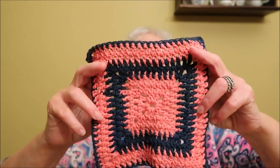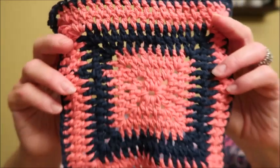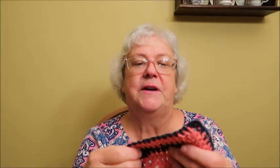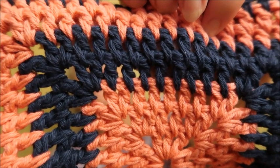And then also this week, I had fun with leftover yarn because I thought, well, I don't wanna go back and forth and have stripes. So I played with some granny squares. So we have this one. And these are dishcloths as well. They're the same yarn. They're 100% cotton. And I held them double because the yarn was thinner than your typical worsted weight. It was more of a fingering to sock weight. So I held it double. So this one is navy blue and kind of a salmon color. There you can see it.